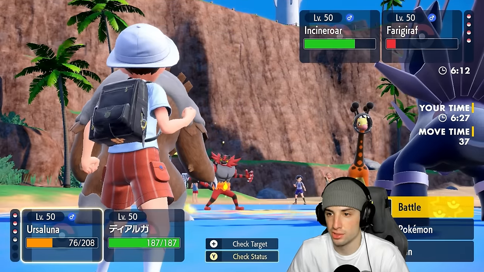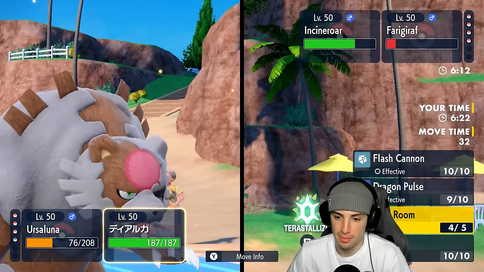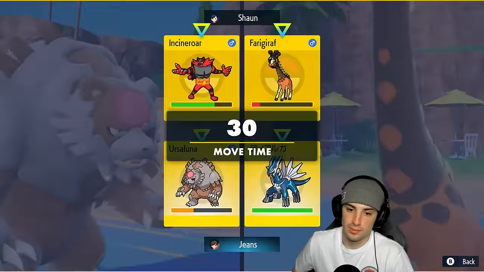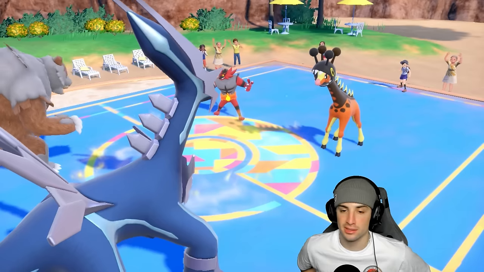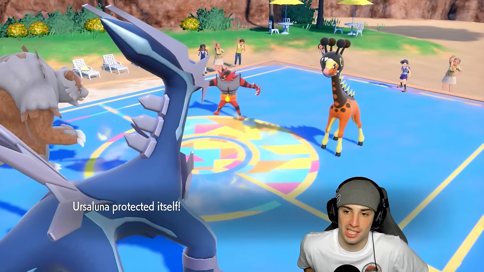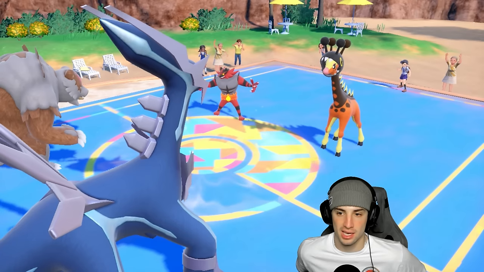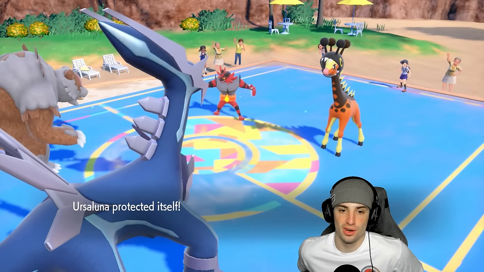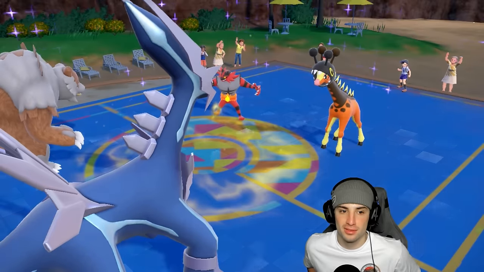Actually, I could just protect Ursaluna here. Let's just protect Ursaluna and then pop another Trick Room. I doubt you read me going for another Trick Room. I doubt that, right? So if I can pull up another Trick Room and then just get rid of Frigraph, that's in my best interest. Knock all flies through here. We block it. Frigraph, tell me you're not going for another Trick Room. You're just not, right? You are! Frigraph! Knock it off!